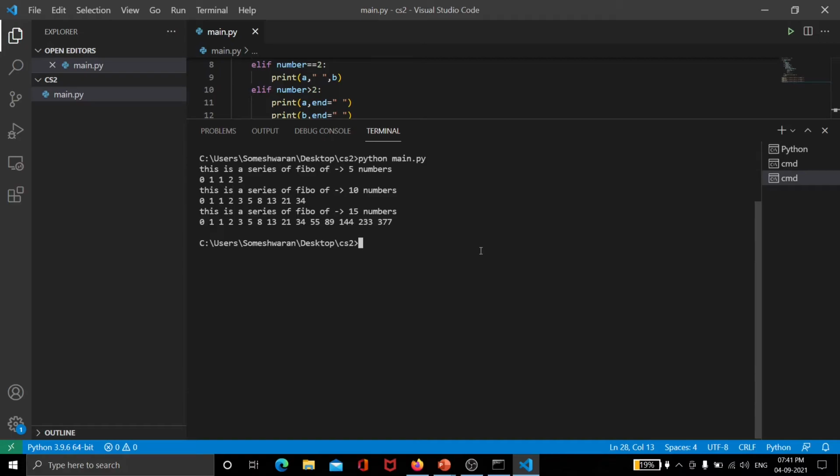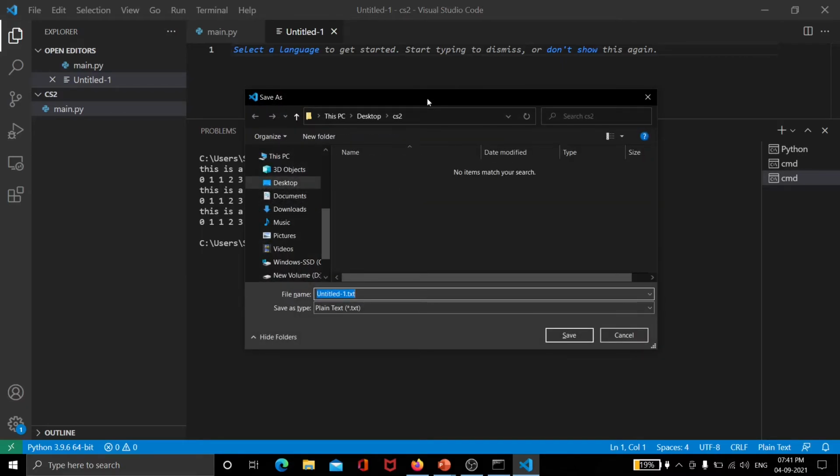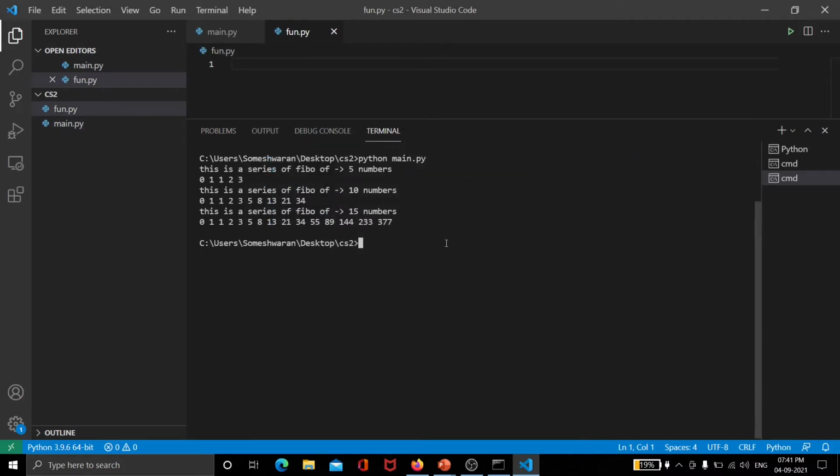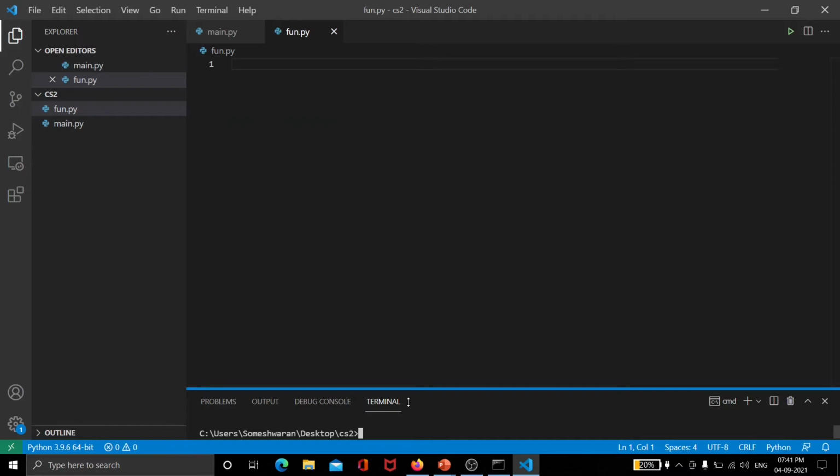Let us see another topic of functions. Just create a new file and save it as fun.py. Clear the terminal. In functions, we can pass values, or the function can have default parameters, so a parameter is optional.